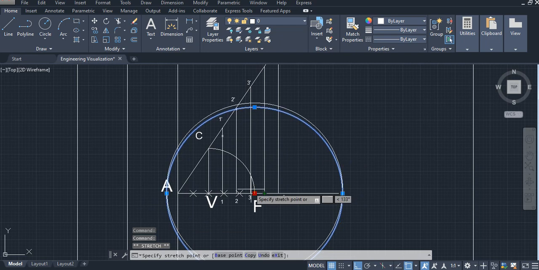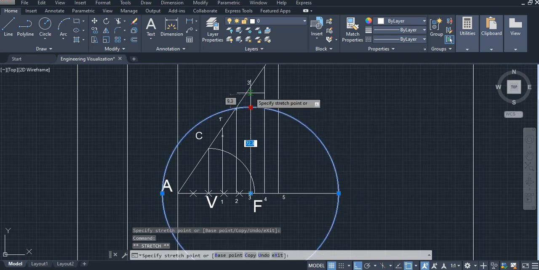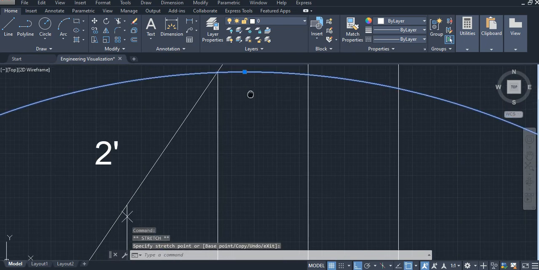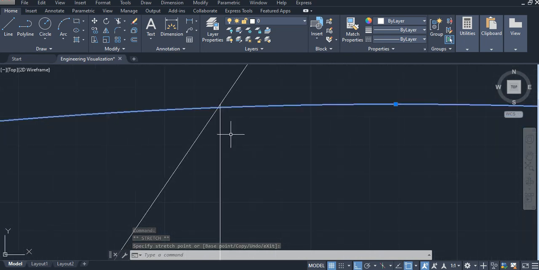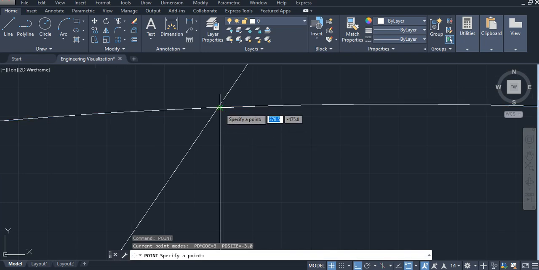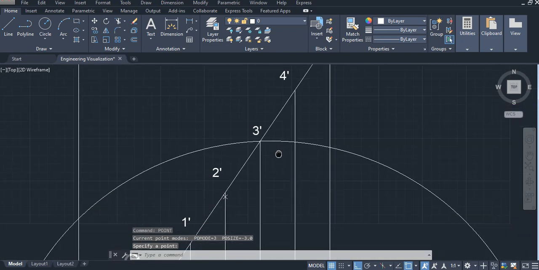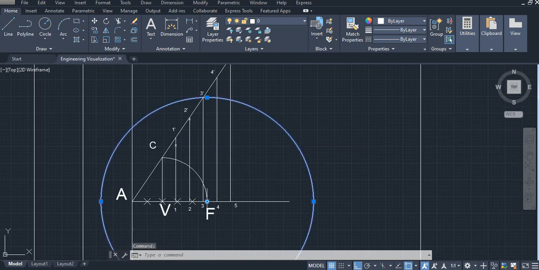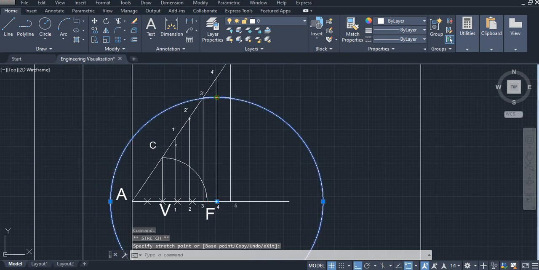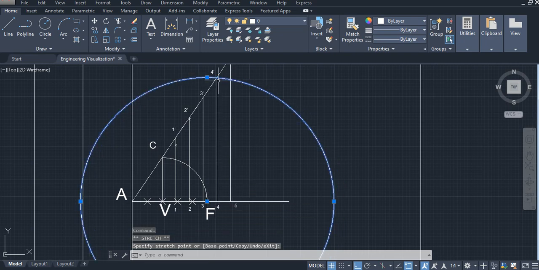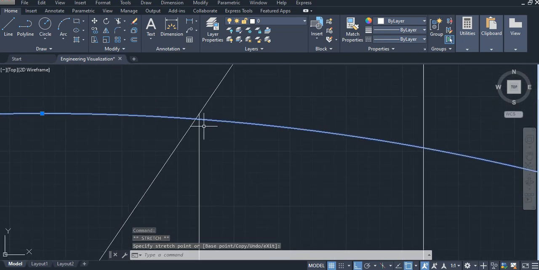Then for 3, move the circle to focus and get the intersection point here. For that, you just use the zoom in option, then get the intersection point like this, because it's nearer to the 3 dash point. Then move the circle for 4 to 4 dash, then move the circle to focus, and zoom in to get the intersection point like this.